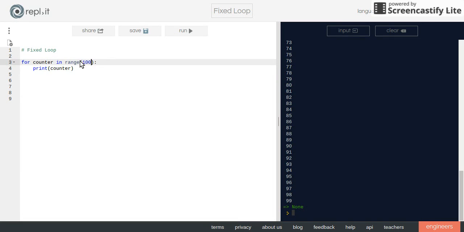And as we increment the number of loops here, so for counter in range, and if I make it 10,000, and I run that, you can start to see the use. So there's the numbers from 0 all the way up to 9,999. And that's the basics of a fixed loop. It's used for repeating instructions, and the syntax is for counter in range.